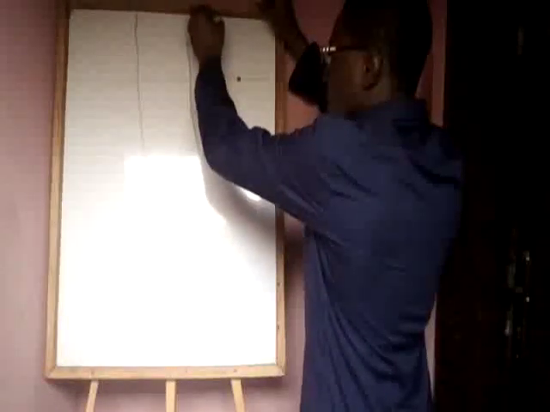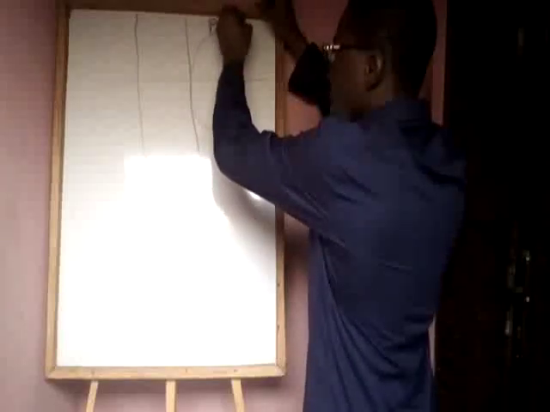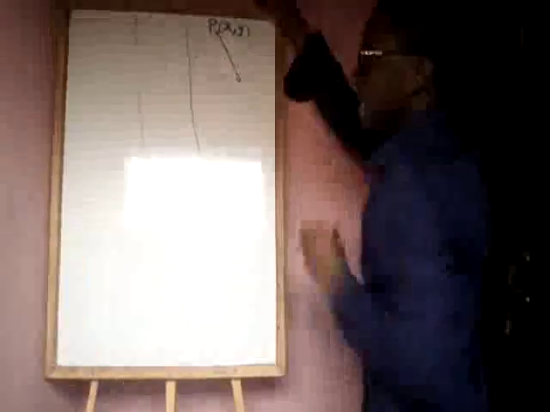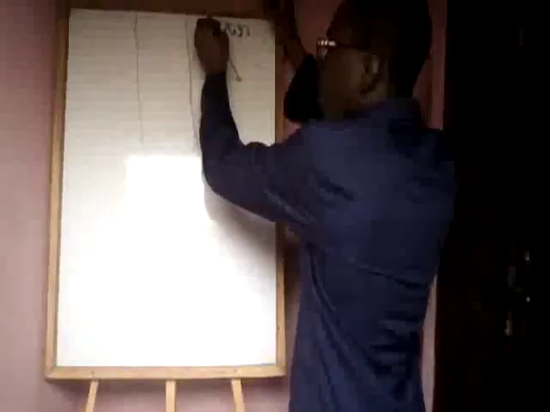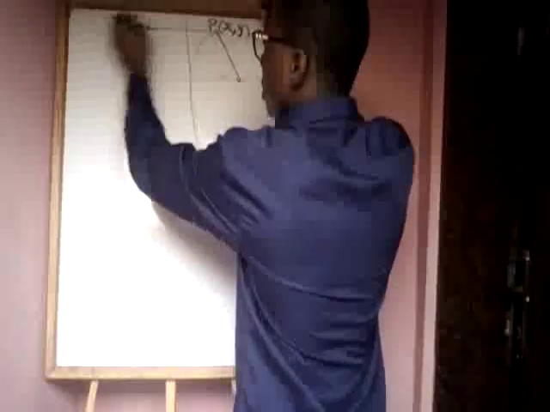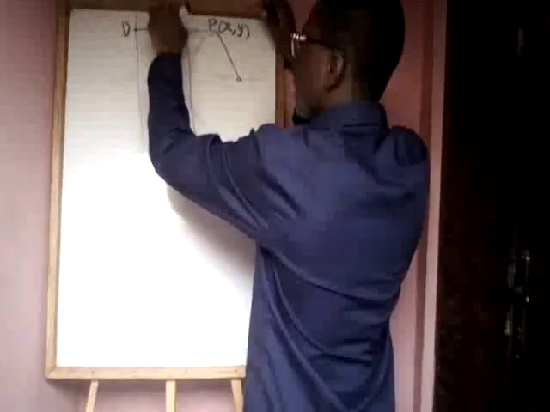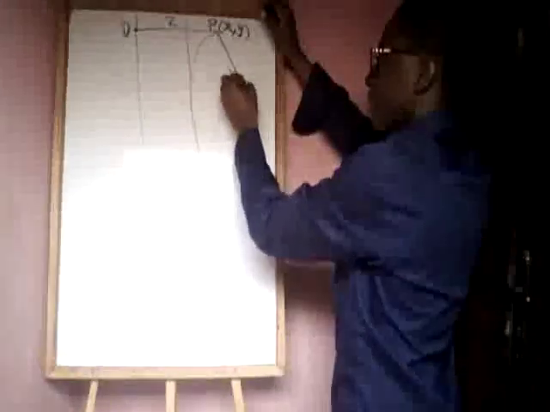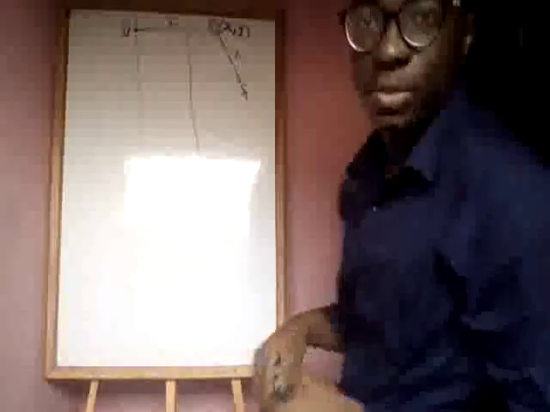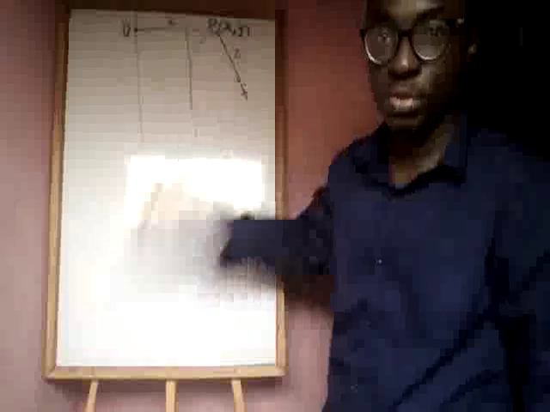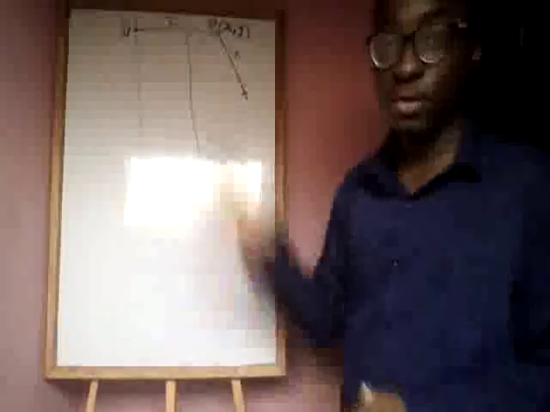Now when we look at it carefully, what we're trying to say is that the distance of any point on the parabola, for example, let's have a point P (x, y), from the focus of the parabola is the same as the distance of this point P from that directrix. So that means if the length from P to D is, let's say x. Okay, let's not use x. If it is z, then the distance from P to F is also z. So now with this we can form a mathematical equation which gives us the formula for getting the equation of a parabola. I will leave that to you.